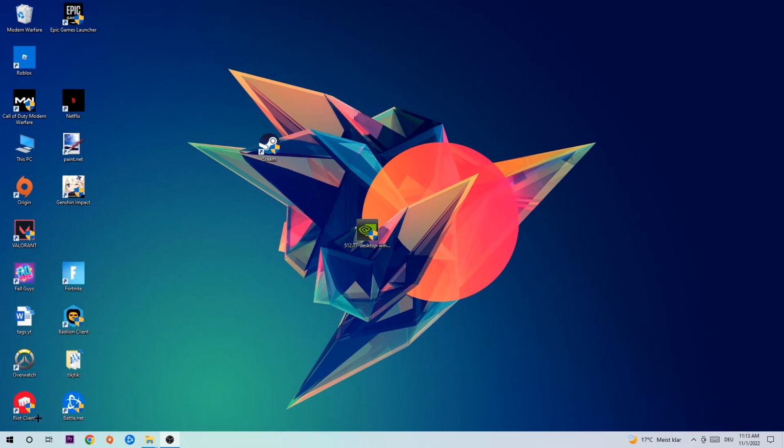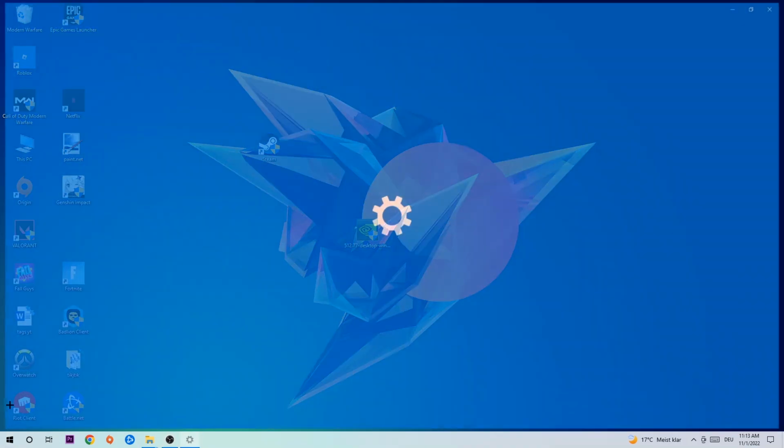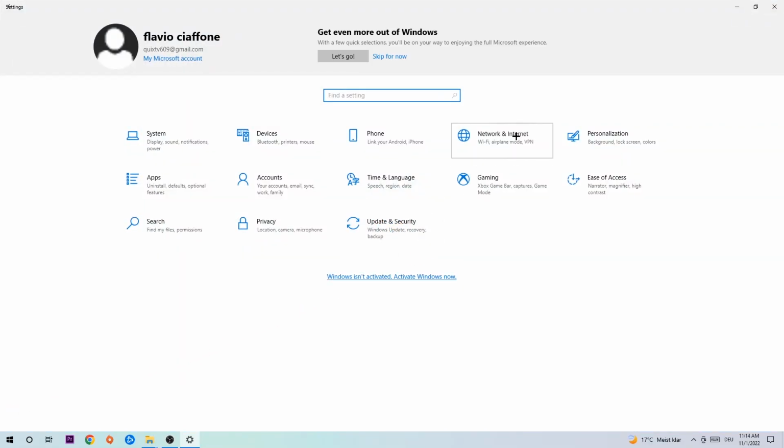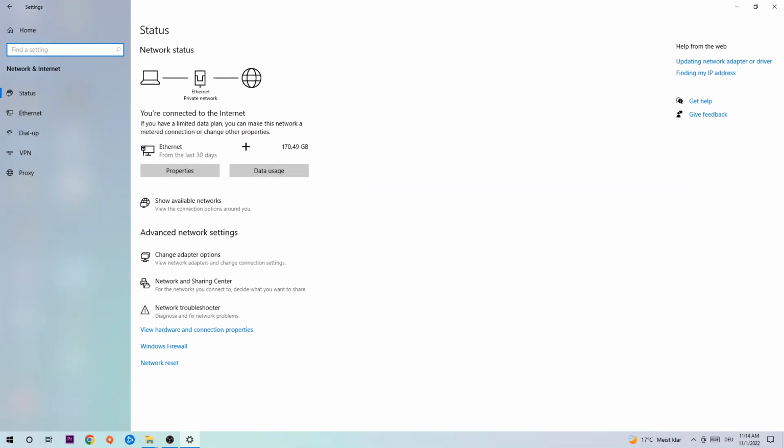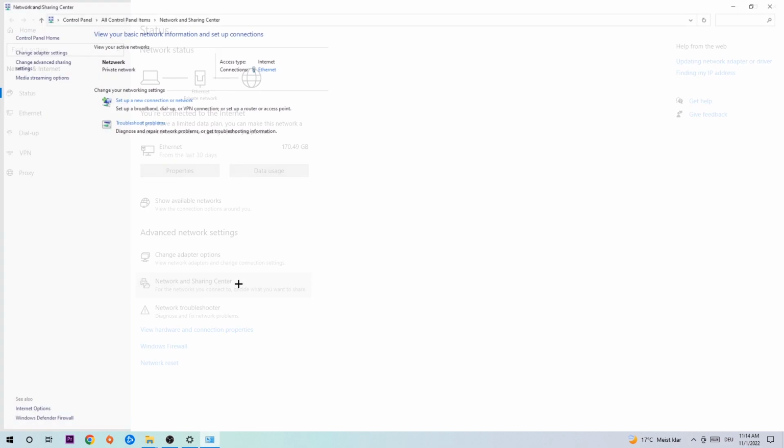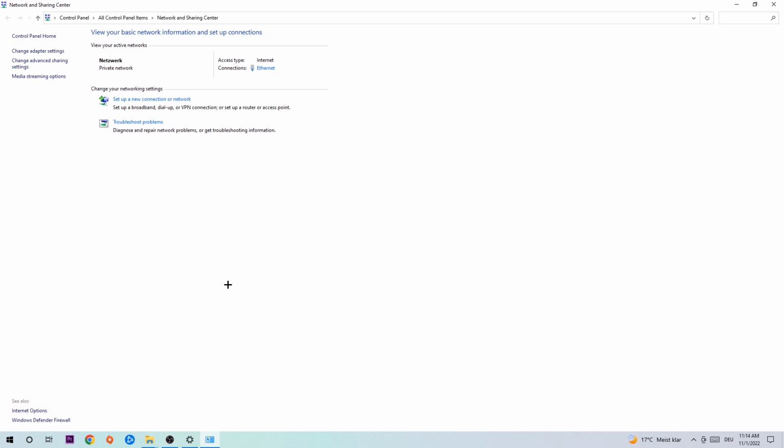Navigate to the bottom left corner of your screen, click the Windows symbol, click settings, navigate to network and internet, and go down to network troubleshooter. You're gonna use Windows in order to find any kind of issue you could currently have. Afterwards, I want you to click Network and Sharing Center. Now navigate to the top right corner, on the blue text where it either says Internet or Ethernet. It depends on which one you're currently using, but it doesn't really matter.